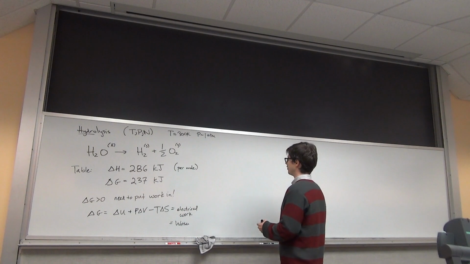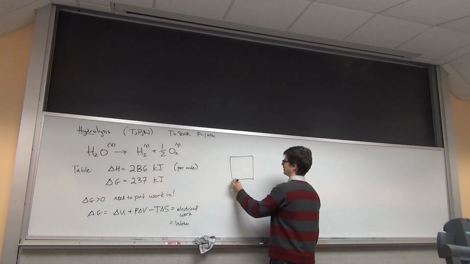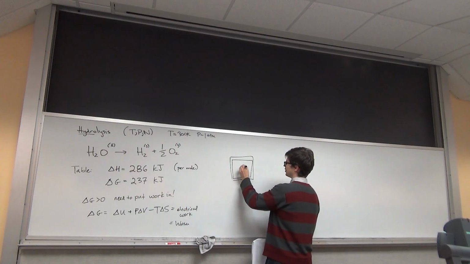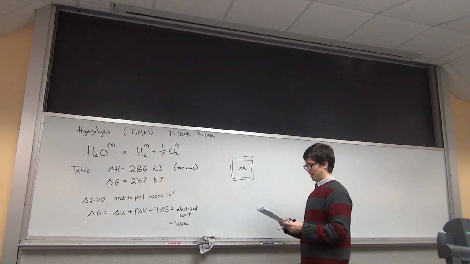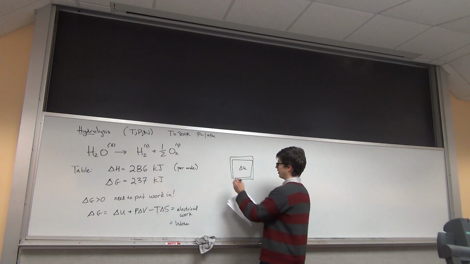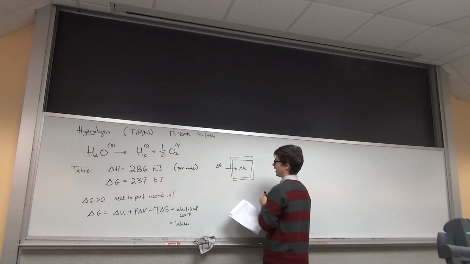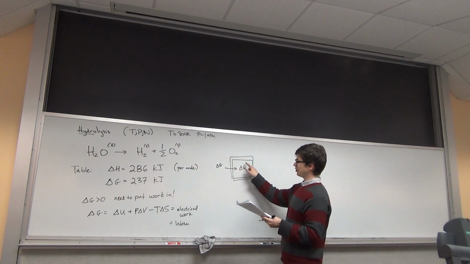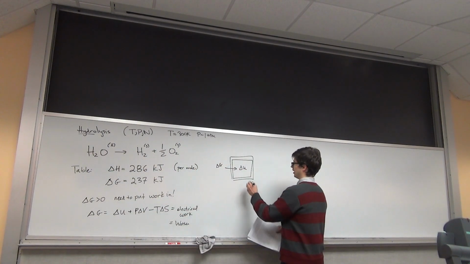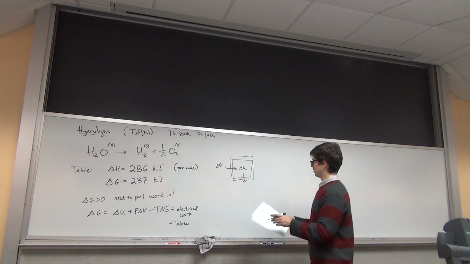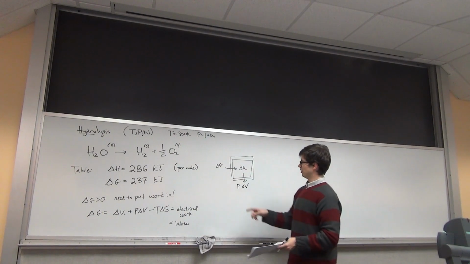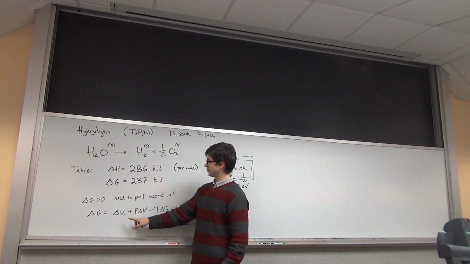Okay, so you can sort of have a picture of this. You can put your water or whatever it is in a box, and calculate the change in internal energy of your system. And this delta G is the amount of work we put in. And what does it go towards? It goes towards changing the internal energy of the substance during this conversion process. And that'll be comprised of some change in volume. So the work you have to put in has to go into delta U, has to go into P delta V.